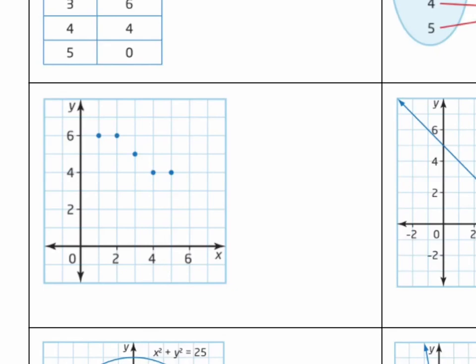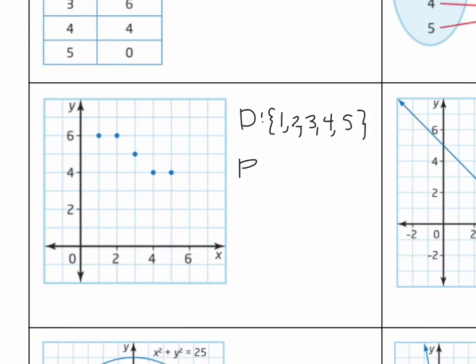So I'm going to start with the domain. So we're going to write D. We have our squiggly brackets, and we're just going to ask ourselves, what can x be? So I'm talking about x here. So let's take it point by point. Here, x can be 1. Here, x can be 2. X can be 3, 4, and 5. That's it. So x can be 1, 2, 3, 4, and 5, and that's it.